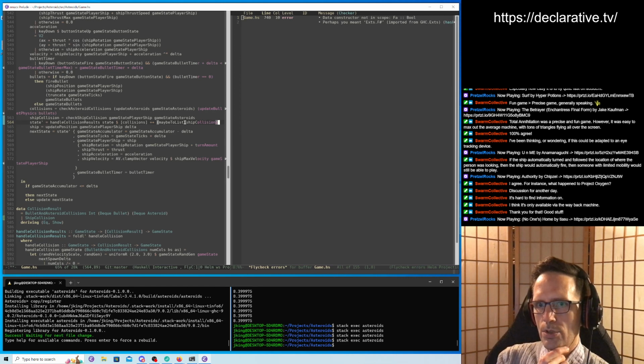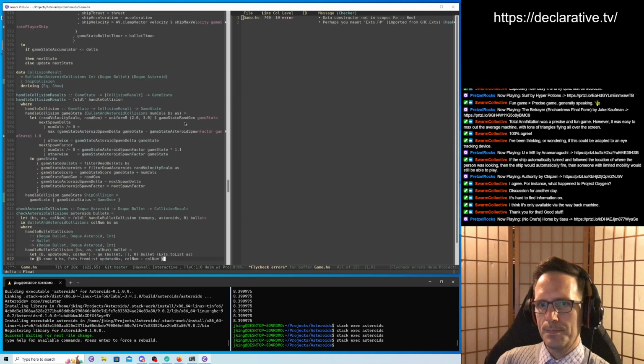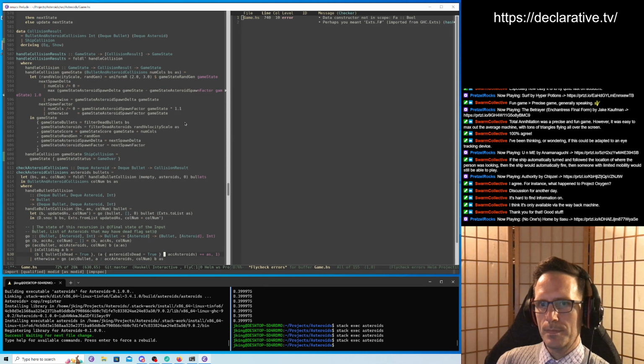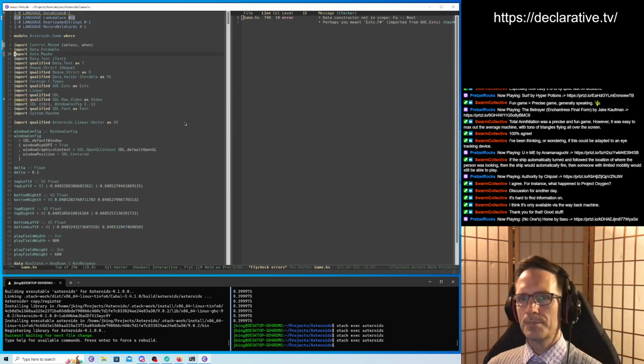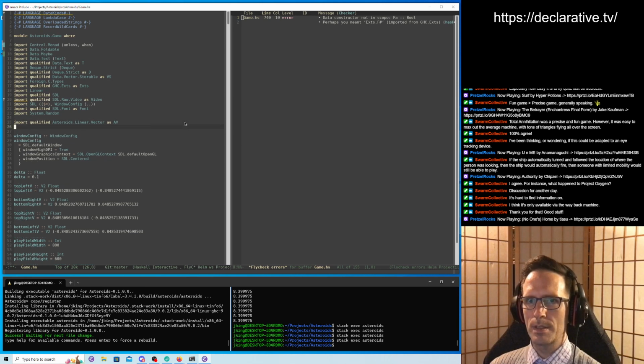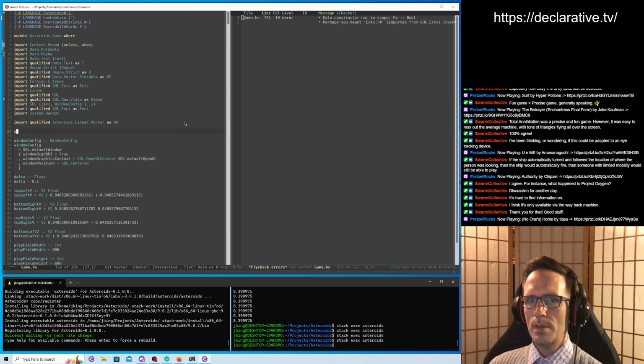Update the ship position, next state. Okay, so that becomes state prime, then next state. So it should be switching over to that. Let's get our debugging going, and just make sure that we're actually hitting that thing.